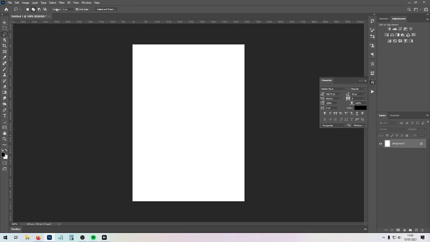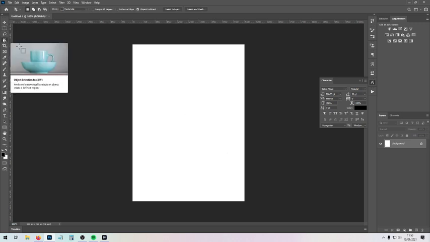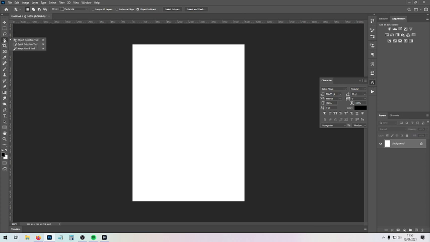Lasso tool, again, the buttons are exactly the same. You can feather it if you want to feather it. There's no option or requirement to. This one is rectangle. Now, I forgot to go through these options, but you've got quick selection tool and magic wand. Magic wand I do not use. Quick selection tool is in a brush format, so if you wanted to select a certain part of the image, then you would use that one. But I actually find quick selection tools easier. Rectangle, again, it's just saying you can use a rectangle lasso. None of these you need to worry about other than object subtract, and that's it.